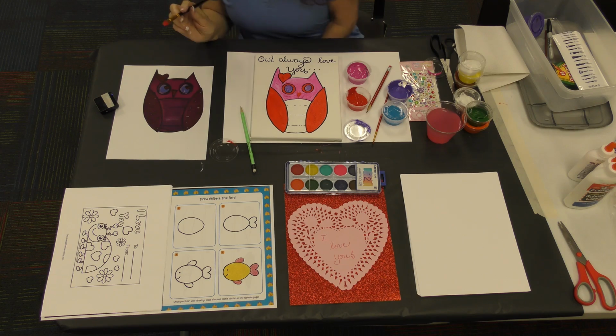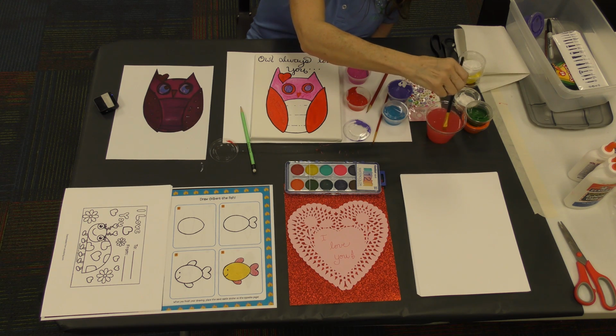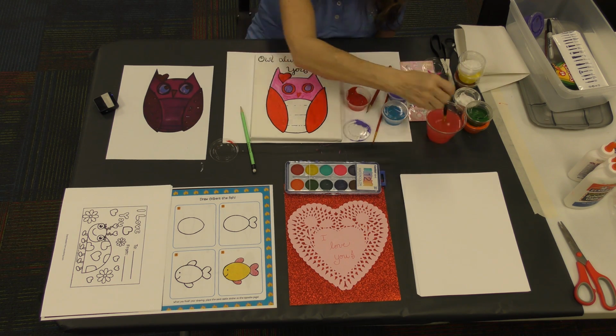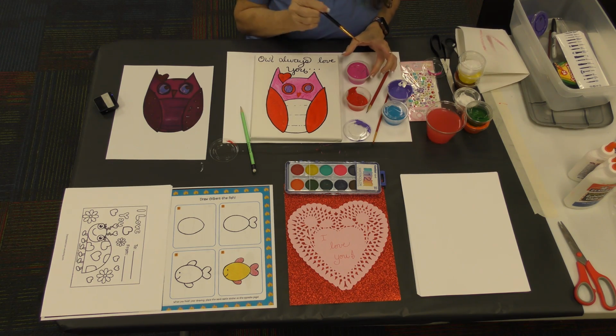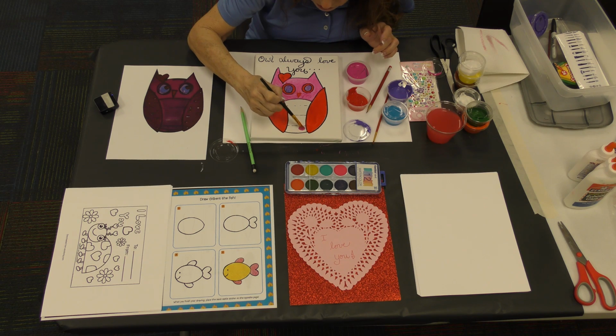huh? Okay, so we have red wings. And now I'm going with purple. Purple tummy, okay? And I'm going to show you one little trick with the purple tummy. What you can do, if you want to do this, you can, okay? You do not have to. I'm going to dry that off a little bit so it's not so watery. You can do what I'm doing, okay? If you want to, I'm just going to show you a little trick.